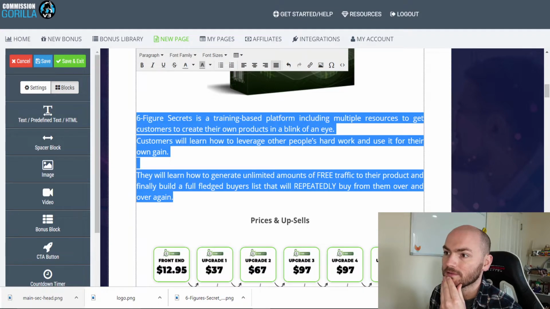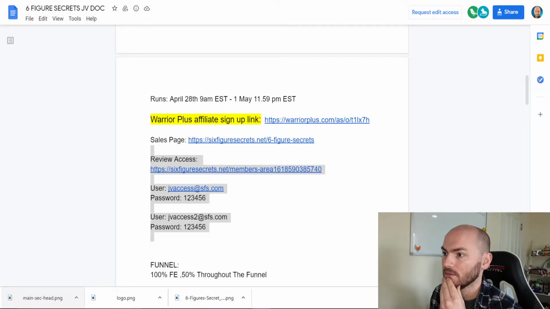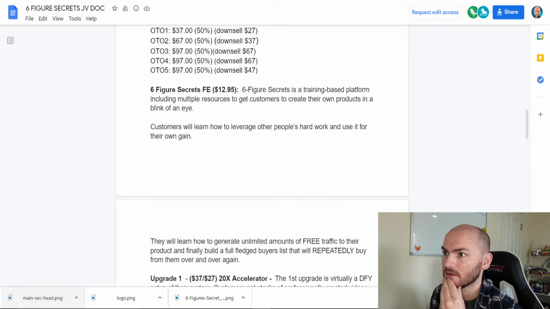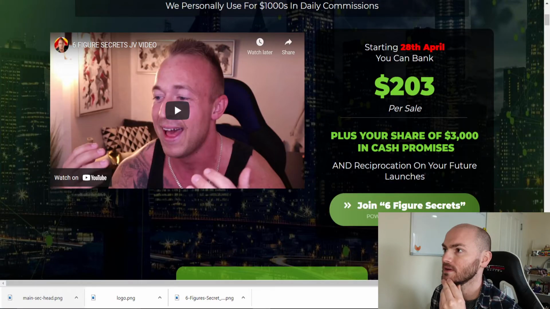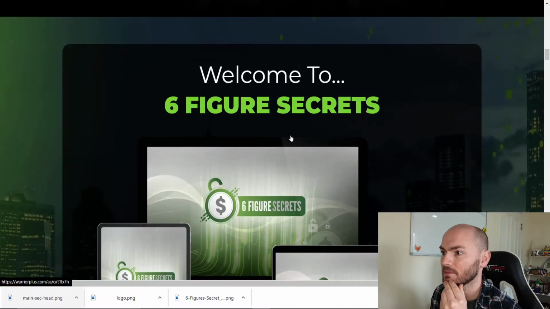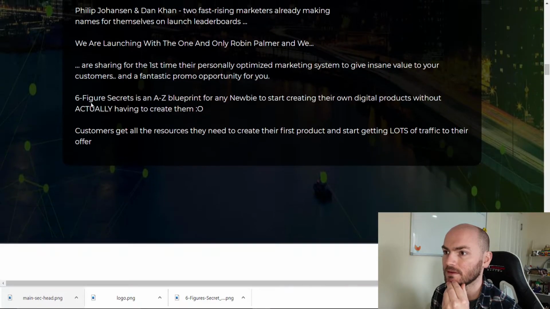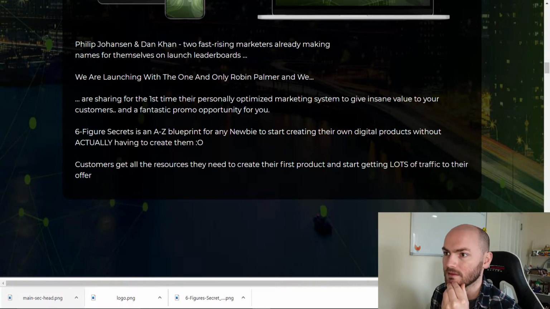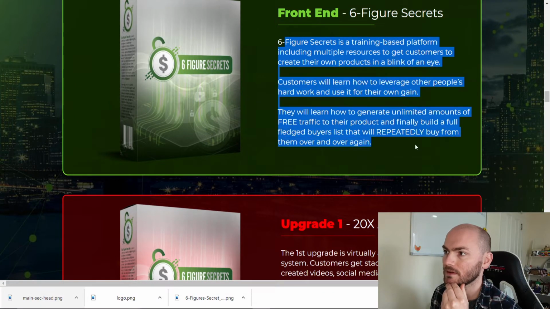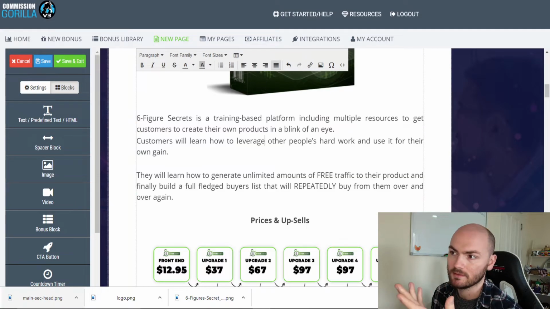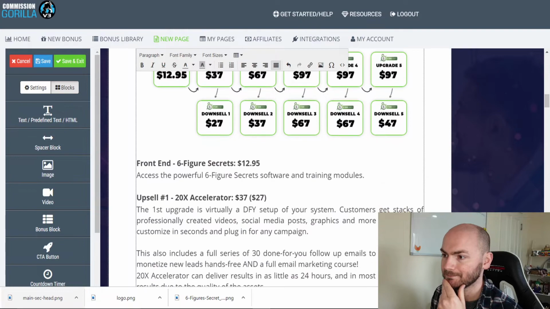With this sort of bit here, most of the time if you go on to the JV doc, there we go. What I would usually do is put something like the front end information or the JV page. There'll be something that says, here we go, something, maybe something that doesn't say the actual vendors' names. If you can't think of what you're going to say, copy and paste that and put it in. But it's really useful, obviously, if you've already got someone who's done it.